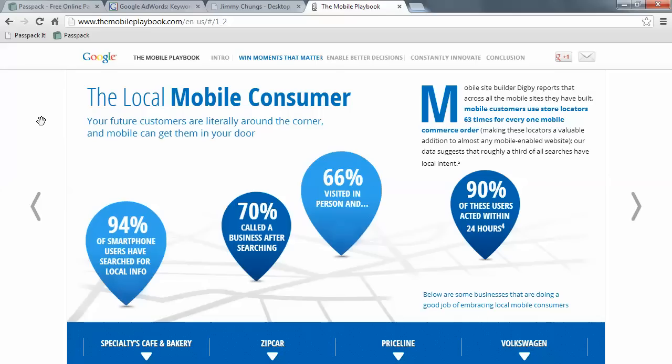I hope that the message is clear. Of course, the message from Google, I'd say, is the important one. Google's the authority in all this, and Google's basically saying that people on mobile phones, searching locally on mobile phones, they're doing that because they want to take action. A lot of this surrounds local businesses. They want to make a purchase, and it's an absolute gold mine for local restaurants.